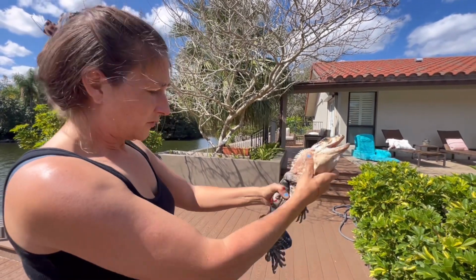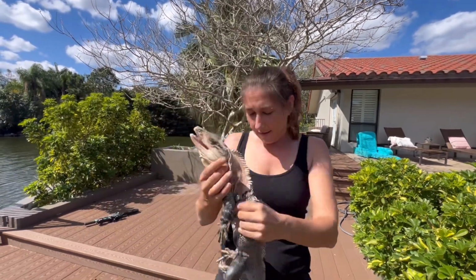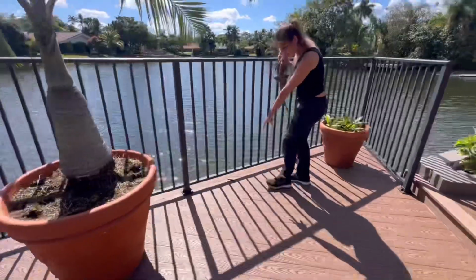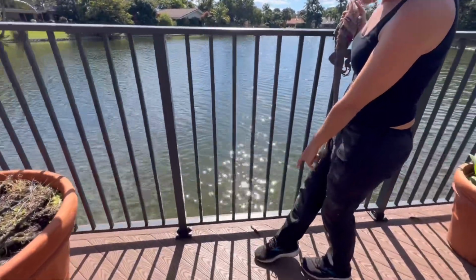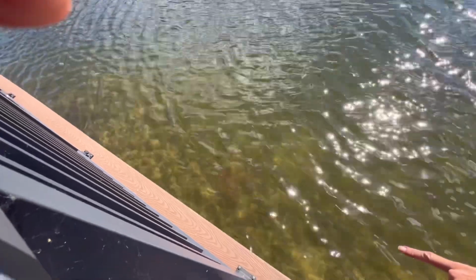So, giant male spiny tail. I'll actually keep the head on this one because he's so big. And Atomic comes through every time. Let's see if we can see the green one we knocked off the side. A presence. This is why they don't want them here. People spend a lot of money on these houses. There's the iguana that we shot that fell in the water. There's a little orange one.